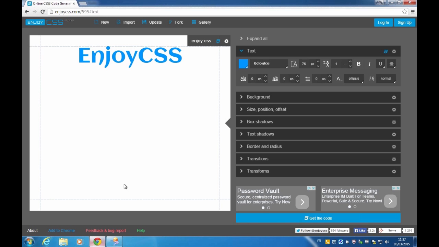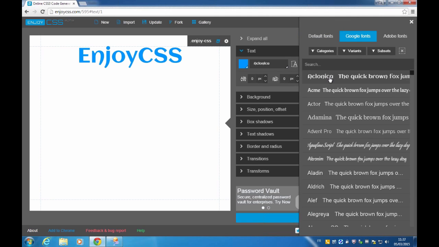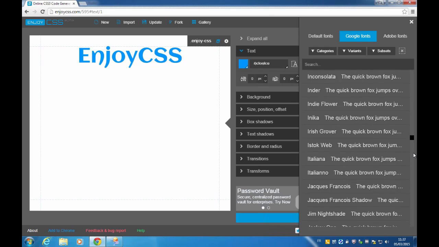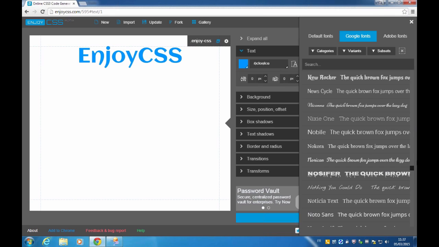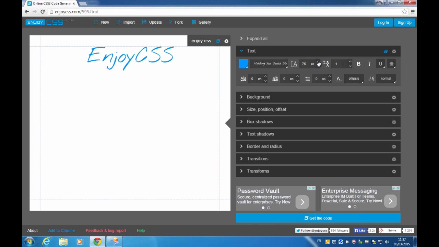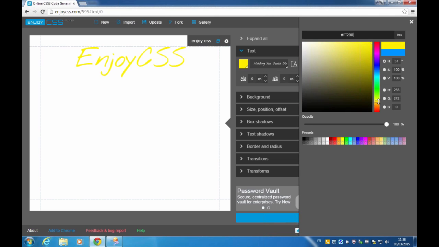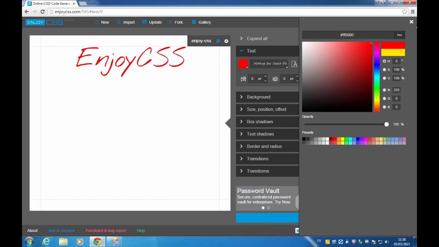So this is one that I like and have used a number of times, called Enjoy CSS. It's just enjoycss.com, and it gives you a nice editor here where we can choose our different fonts. In this case, it's using the Google Web fonts. Google has made available lots of free fonts that are all HTML5 compatible. So let's see, we can choose this one here, for example. We can set the size, so let's make it nice and big. Change the color. So we've got lots of flexibility here. I don't like yellow, let's do red.